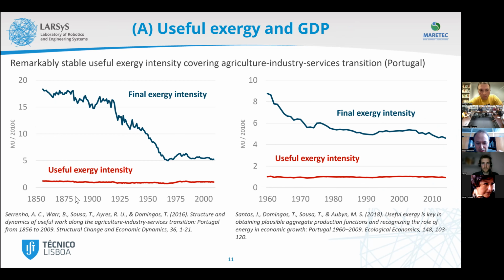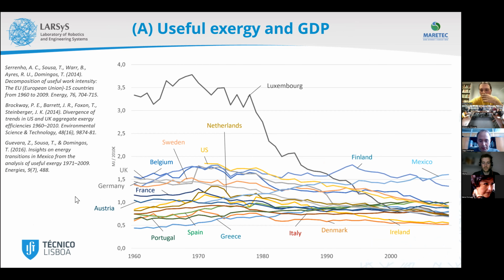For those of you who are economists, or who are also from management, our economies have not become more efficient at creating economic value out of energy. What they have become more efficient at is converting energy into energy. So the progress you see here is an engineering progress of transforming energy into energy, not of transforming energy into economic value. Now, the spaghetti you see here is the same graphs.